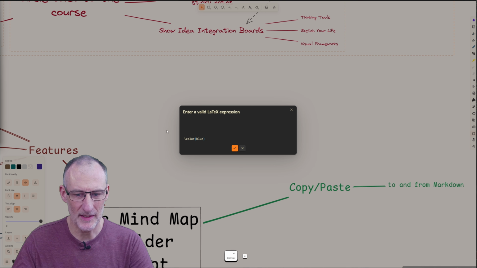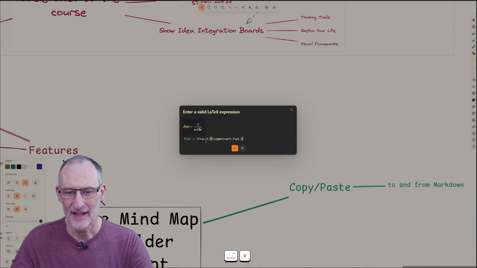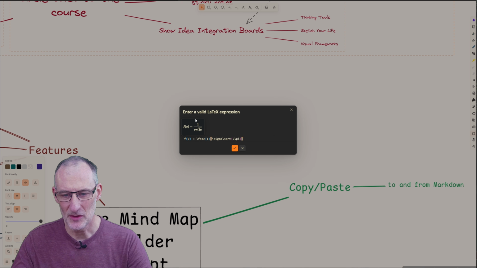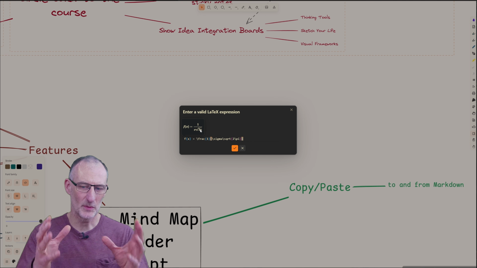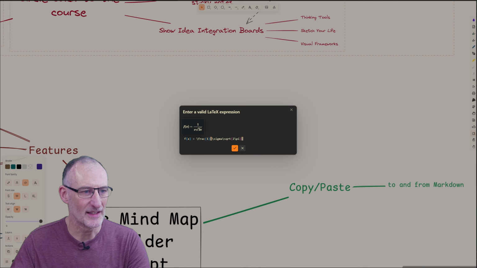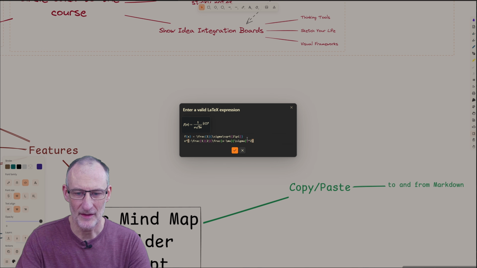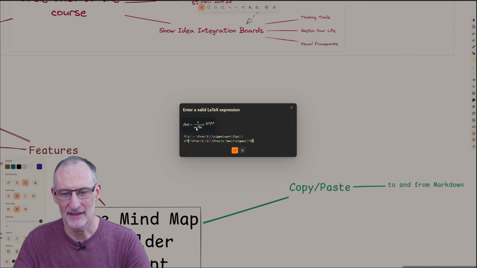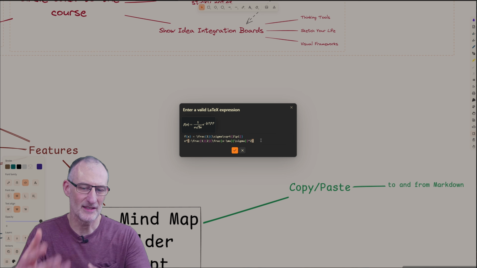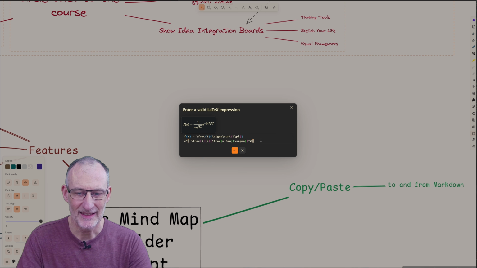I'm going to be copying here this formula, and you can see that the new feature, the LaTeX Suite integration, means that you get the formula as I paste it here. That formula expands right there, and of course this also comes with editing support.